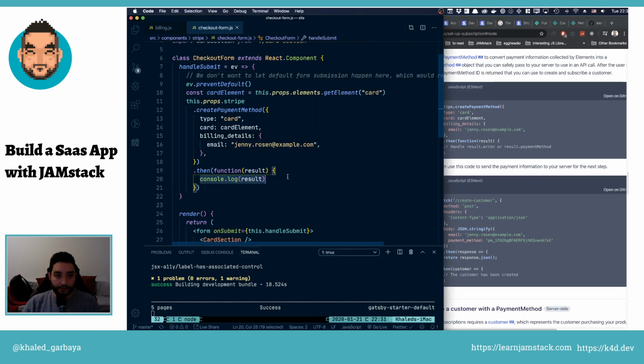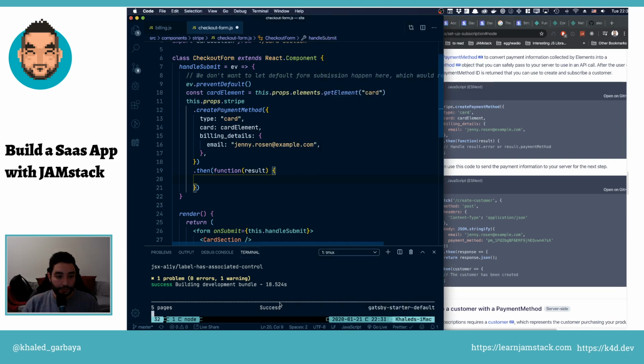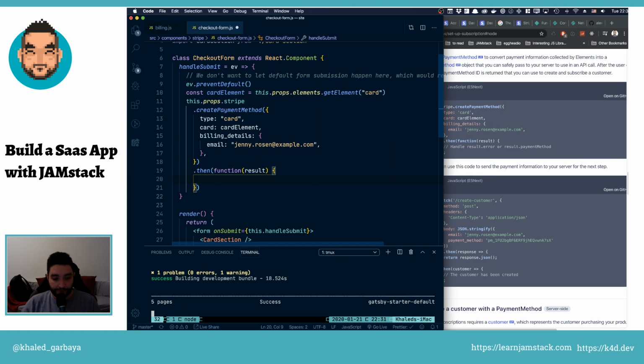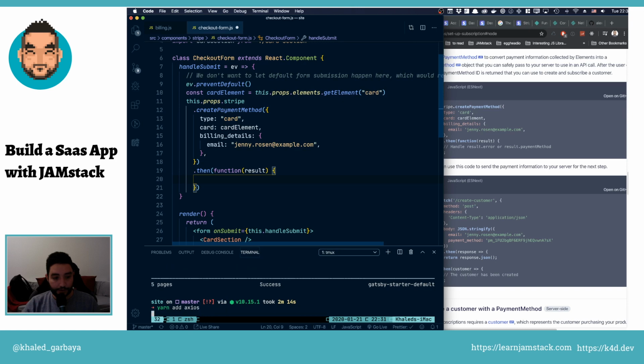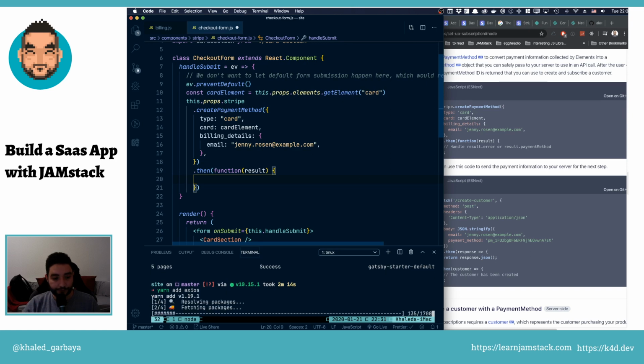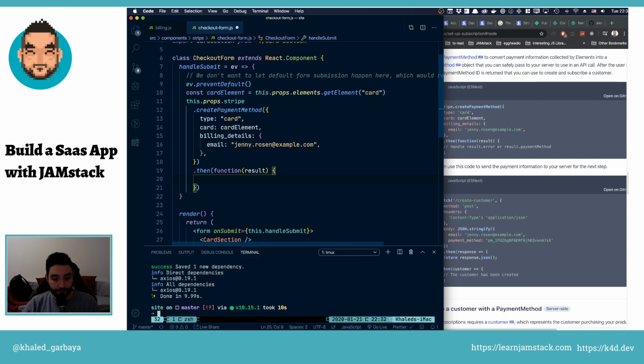Or probably we can use fetch because I think it's already available in the browser. But to be safer, let's add Axios. Okay. Let's run the server again.